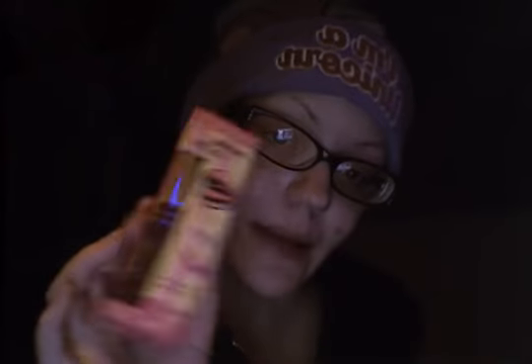You know like when you see a beauty YouTuber go ham and buy everything in a line? That's the one time I felt like I could do it, because it's a dollar store. So I went in and my mom was like, 'What the hell are you doing?' And I'm like, 'I want to try stuff.' And this is a sparkling lip gloss — ultra glossy, moisturizing, mega shine — in the color Ballet.